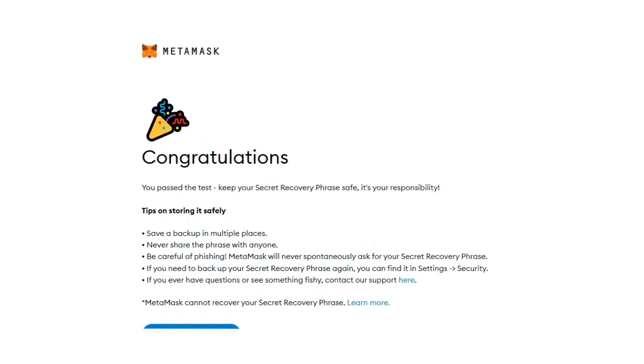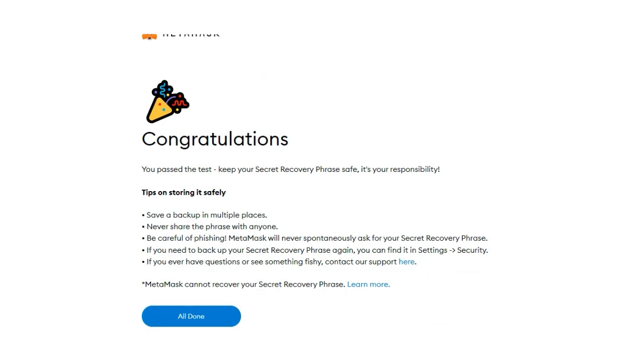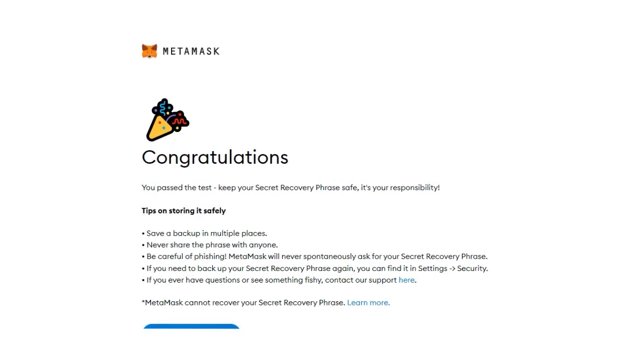And that's it. So read through this. Write it down on multiple pieces of paper. Put one that's never gonna get lost. Put it in your home somewhere where it's not gonna go anywhere. Have one in your bedroom. Have one in your wallet. Have one here. Have one there. It will come to it that someday you'll need that, because they will get lost and there will be funds on it and you'll need that. So follow this. Never share the phrase with anyone.